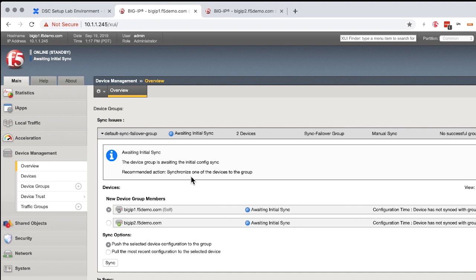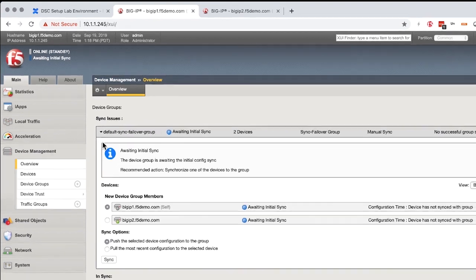The default config sync mode is set to manual, so we will have to do a manual config sync. Right here it says it's manual. We're going to change that. For the golden happy path, I like using auto sync, though it doesn't scale as your configuration starts to get enormous. But I like changing this from manual to auto just to see it working, and then I don't have to keep going here and doing manual syncs.